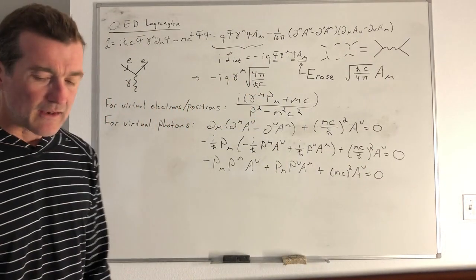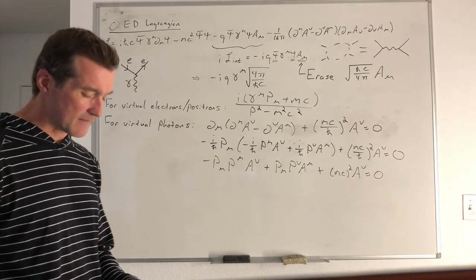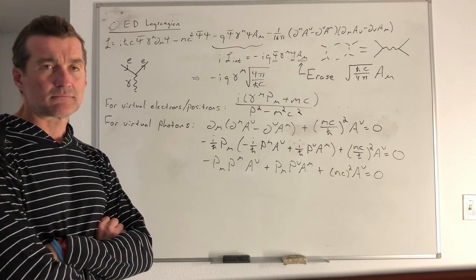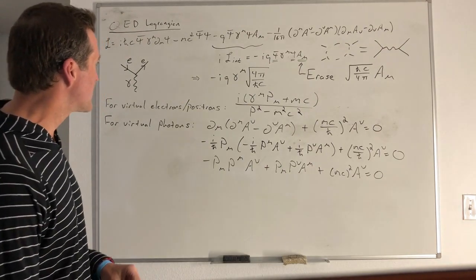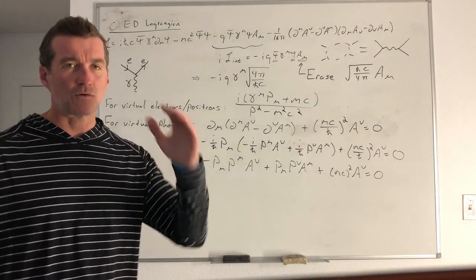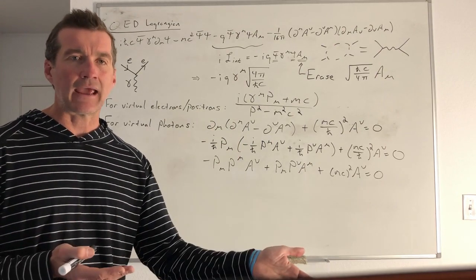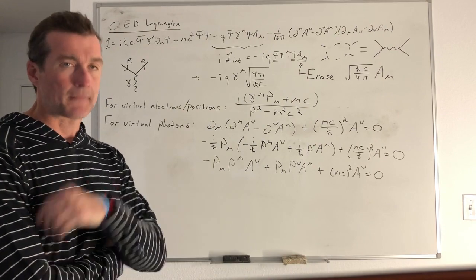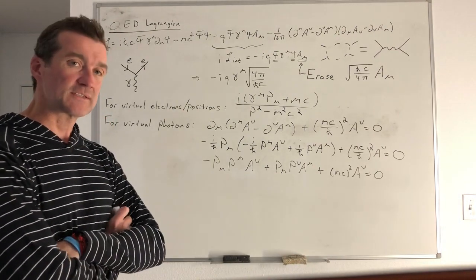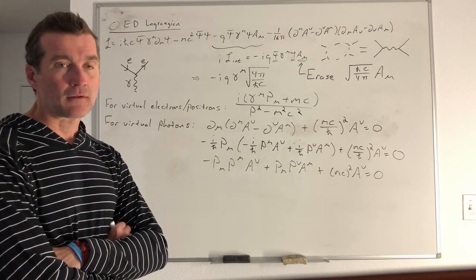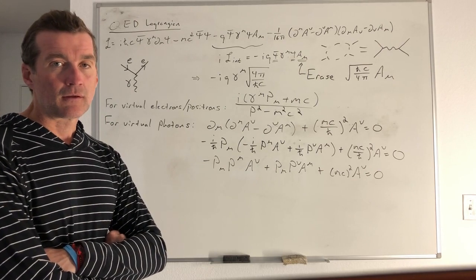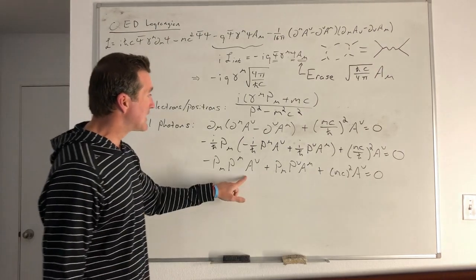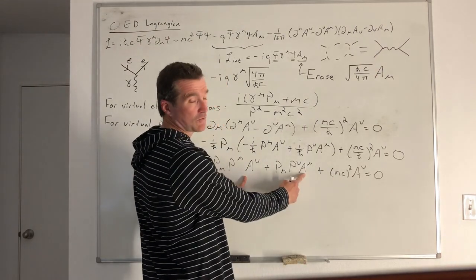plus mc squared a nu equals 0. Okay? Now when I said this was a pain in the butt, what about this is a pain in the butt? Because, right, all I have to do is take this and turn it into a thing in brackets acting on a nu, and then I just do the inverse of the thing in brackets. What's the challenge here? They have different indices. Yes. This is a nu, this is a nu, but this is a mu.